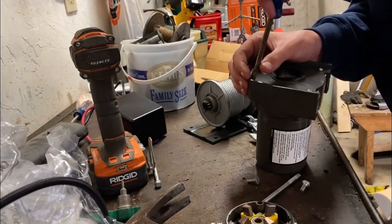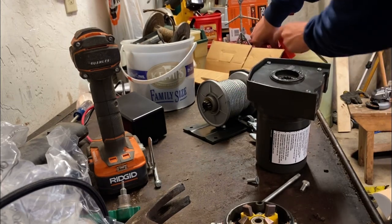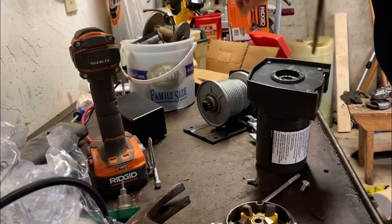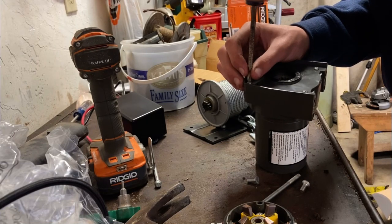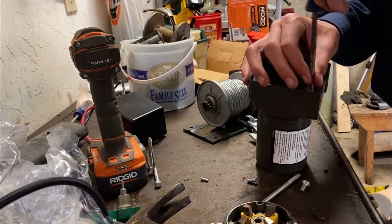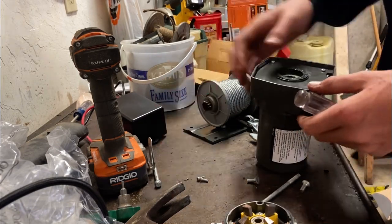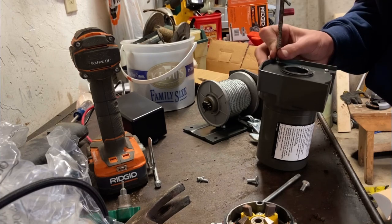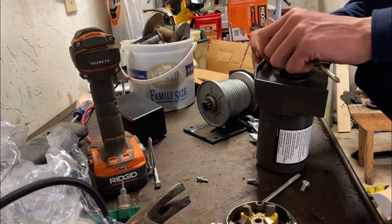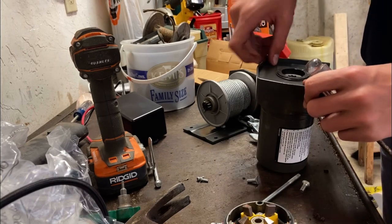Alright, so we're taking this off. I did have quite a hard time. I almost stripped these out, but got one of these tools here. Take that, hit the end with a hammer, shocks it, and then you can make taking it out a lot easier because these are set in there pretty good. Just know I'm installing this on a 2007 Honda Rancher 420, and if you're doing the same thing, you're not going to be able to fit it on there. You have to get a special plate off of Amazon. It's like $50, but it's worth it.